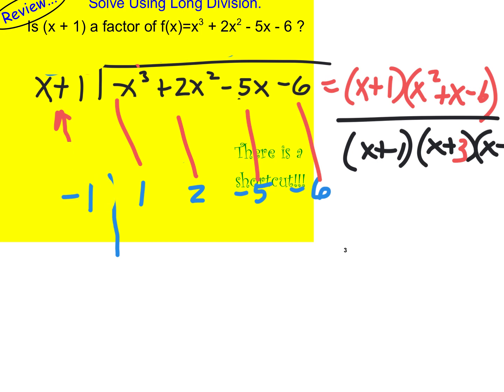Okay, so how do you do this method that's so short? Well, the first time I show you it, I have to show you slowly how to do it. And so it's not going to be incredibly short. But this next part is where you're just going to be processing those numbers. They're just the numbers and there's no x's, right? So I drop this down and I just make it a 1.